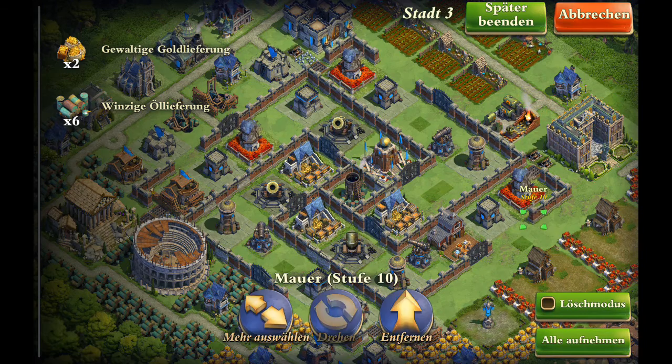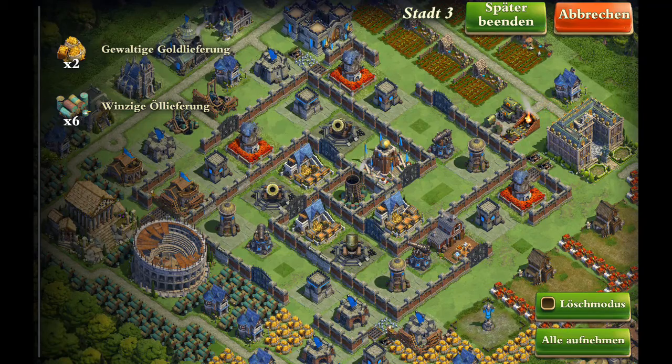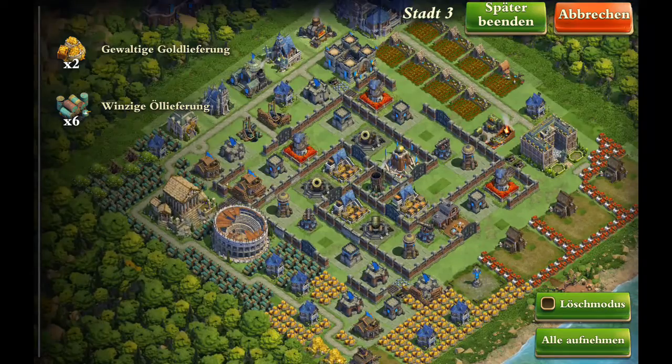Here the holes in my wall are because I get 10 more walls, so I can close all my walls. And now I have a really symmetric base again for the Industrial Age, with 4 arms, 4 entrances, and not only 3 like at the moment.